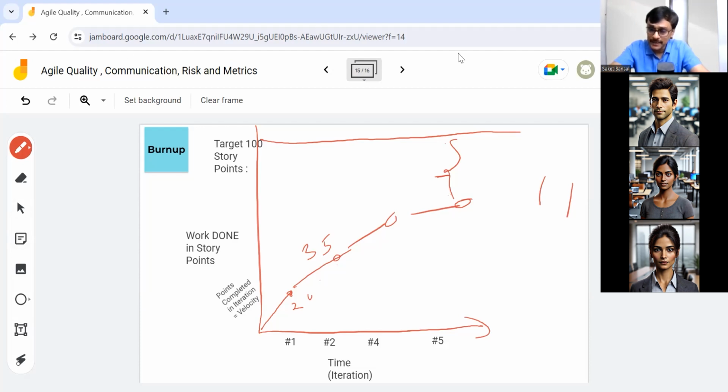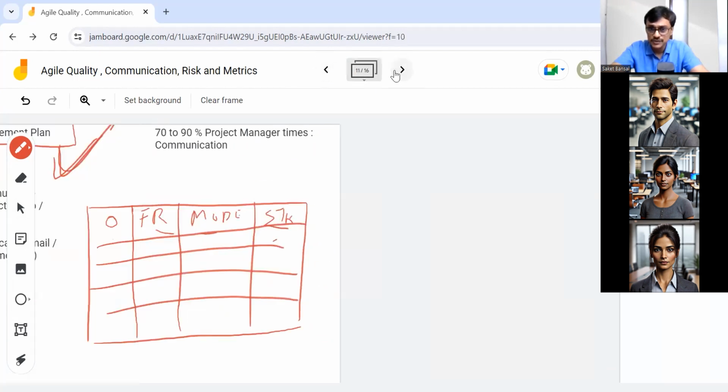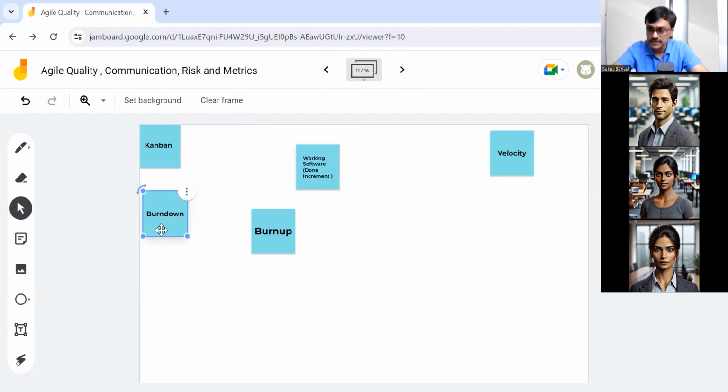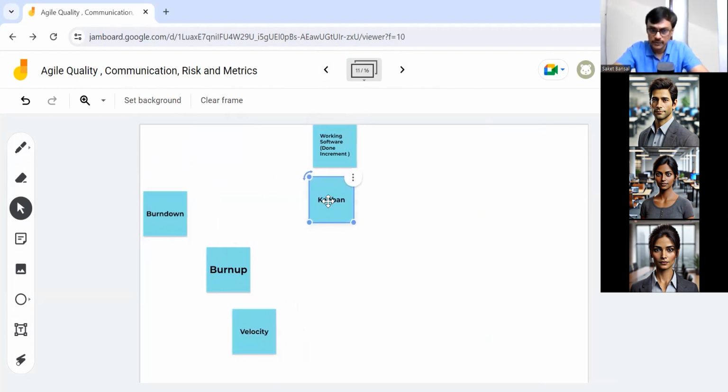Any question or comment on these 5 charts, these 5 metrics we have done, or any specific metrics you want to discuss further? Anything which is maybe not coming from here, but if you are using it, probably I have some idea I can share if you have something to talk about.